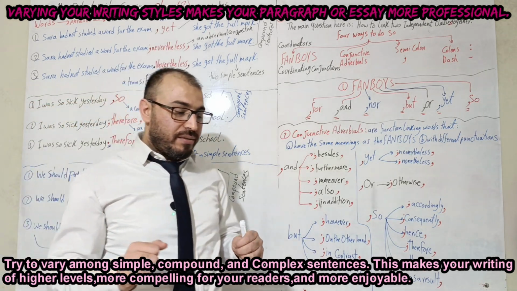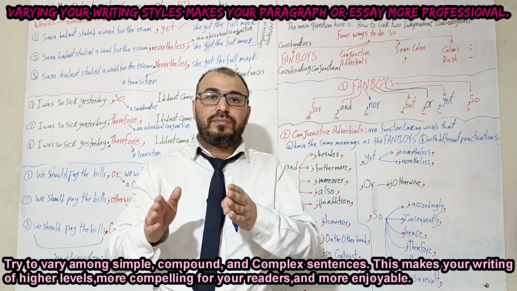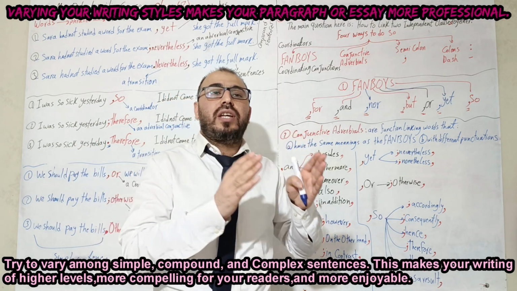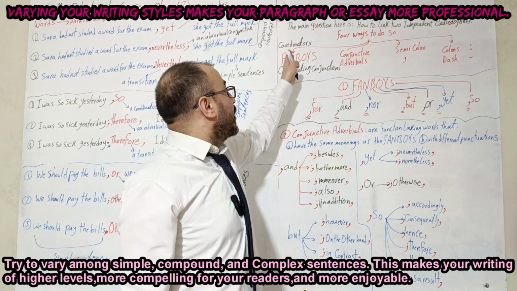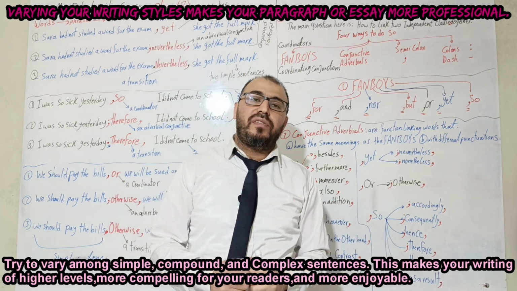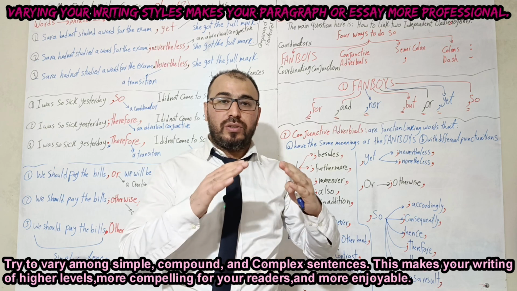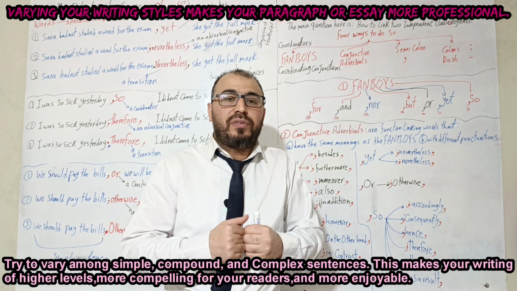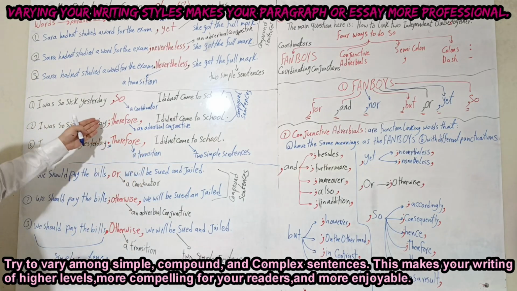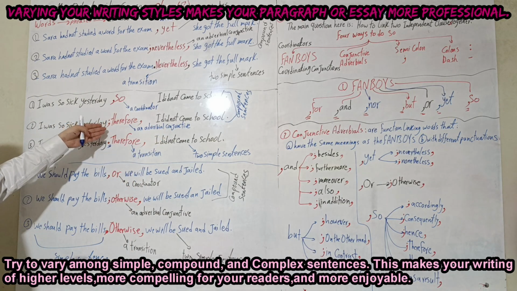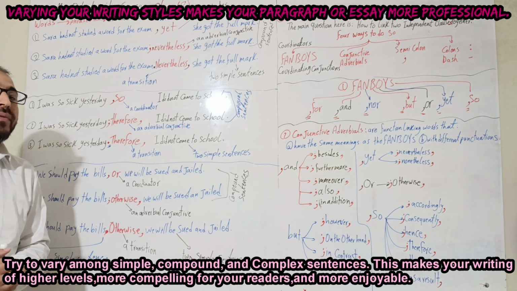So what we have learned, my friends, so far is that conjunctive adverbials are linking words that are used with the same meaning as the coordinators, but with different punctuation. We use them in order to make our writing more professional, and we use them here as conjunctive adverbials, or we use them as transitions with different punctuation.